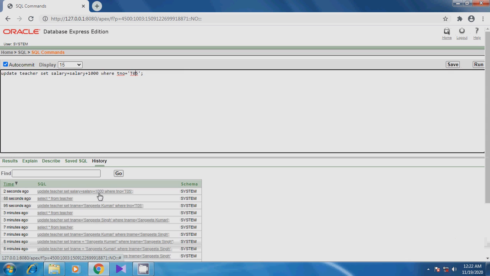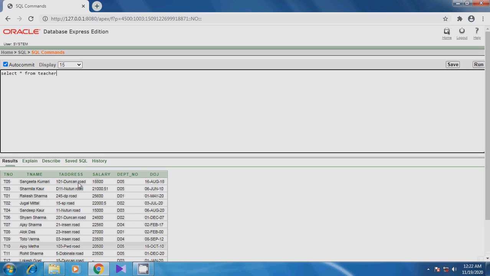If we see this, Sankita Kumari got an increment of 1000, so before it was 17,800, now it changed to 18,800.